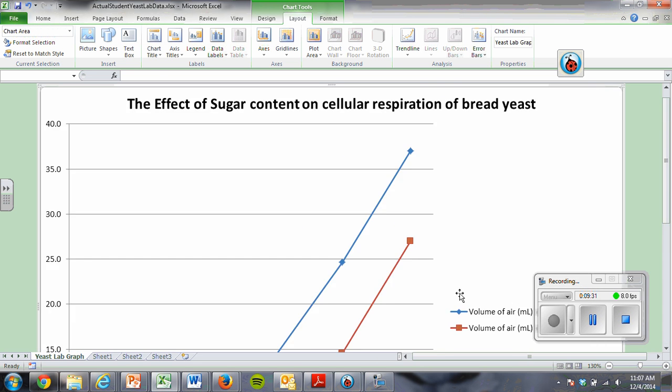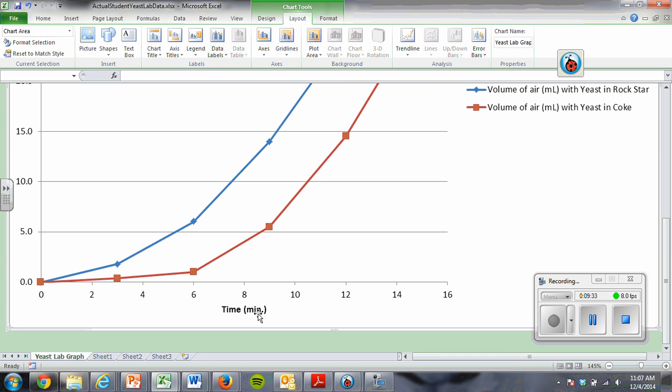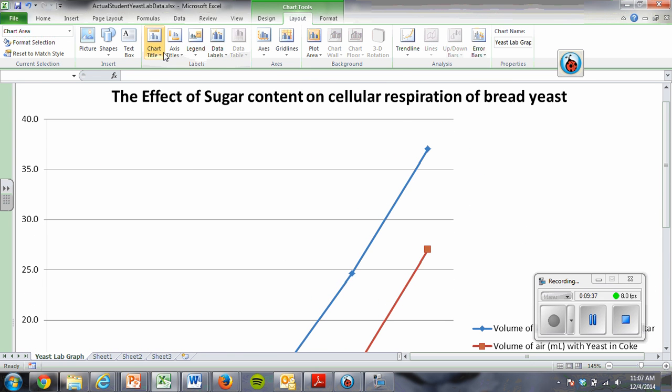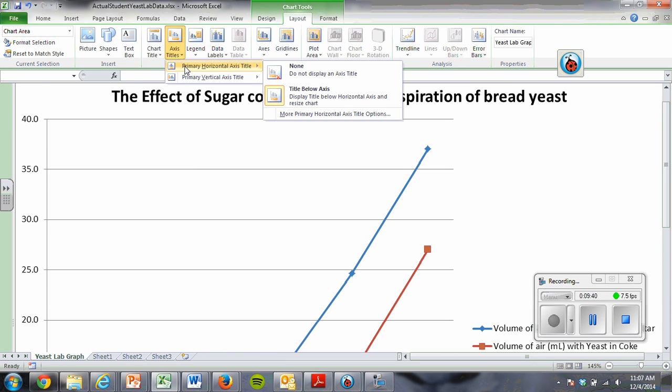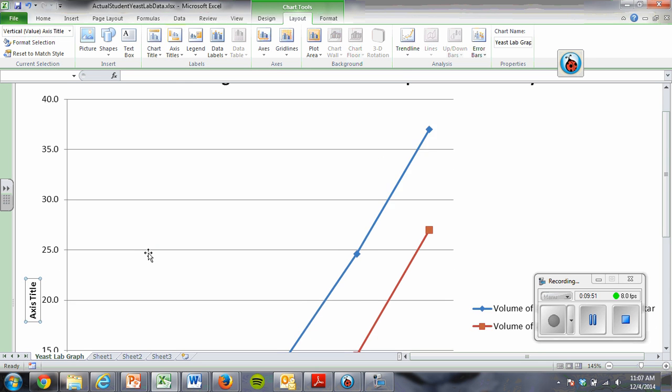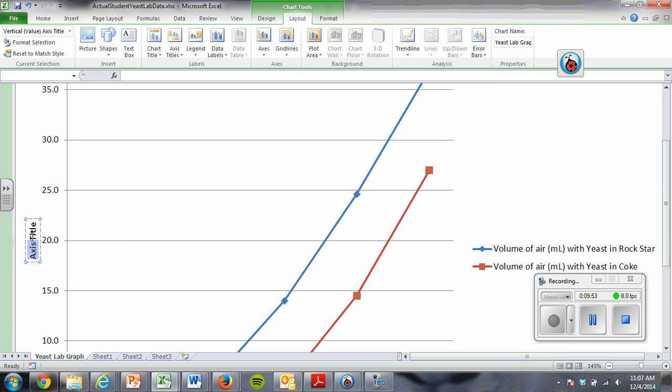Let me zoom in here so you can see what I just did. Okay, so I put that right there. And along the horizontal axis, oh, I'm sorry, we're doing vertical now. I like to do the rotated because it tips it up on its end, and it takes up less space. You can see there, I'm going to go over that.